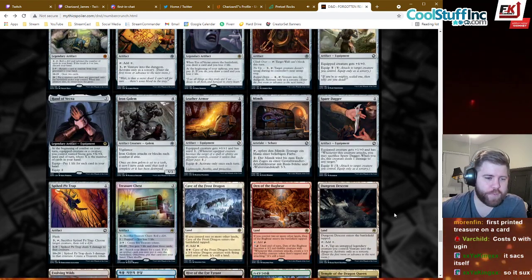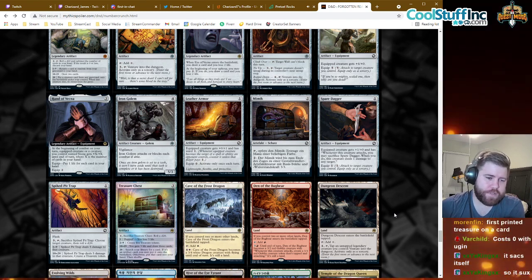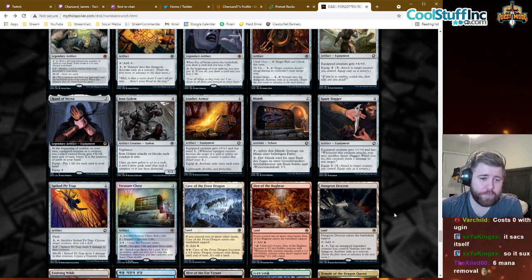Spiked Pit Trap. It's a 1-mana artifact with Flash. Pay 5 mana and tap it to sacrifice it. Choose a target creature, then roll a d20. 1 through 9, it deals 5 damage to it. 10 through 20, it deals 5 damage to it and creates a treasure token. So basically, it's 6 mana, 5 damage, which is awful. Really good in limited, though.